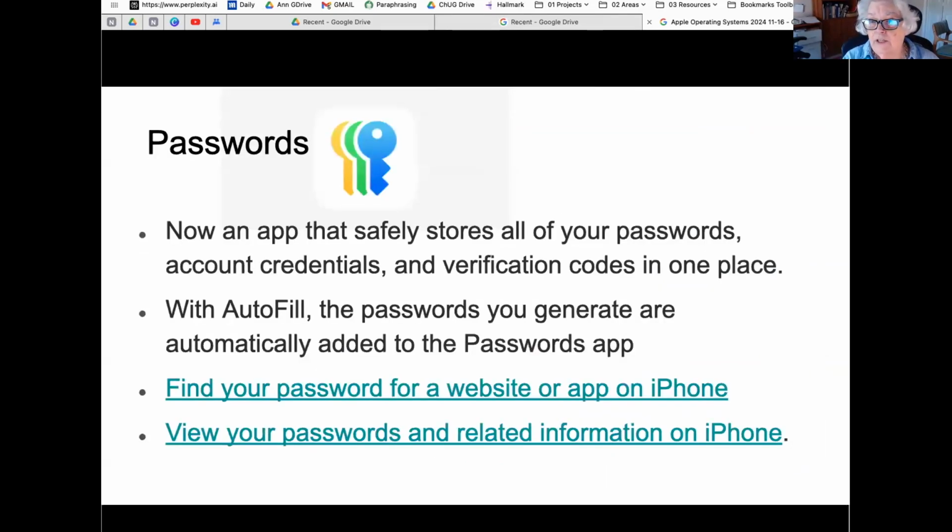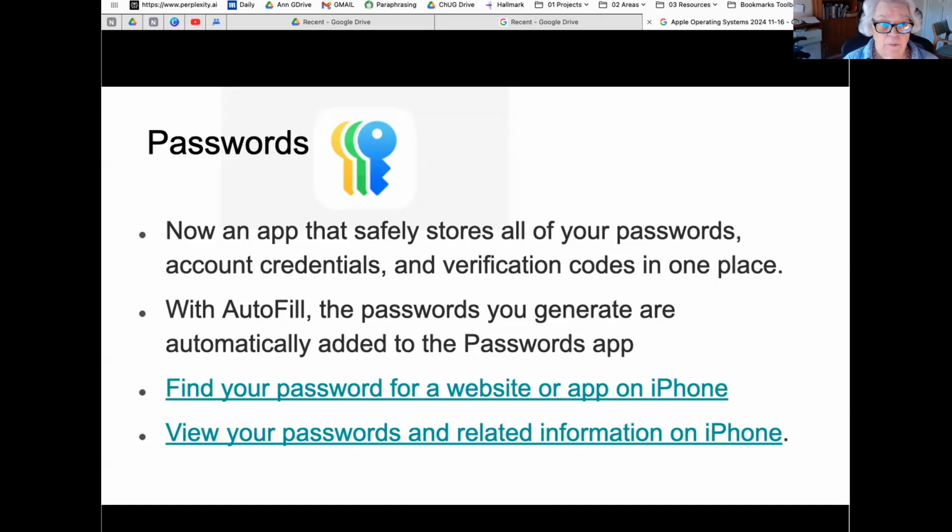Now, Passwords is a new app, and this is an enhancement to what Apple has used already, the keychain access, but now it's an application, and you can store your passwords there, and also some of your other account credentials and verification codes.